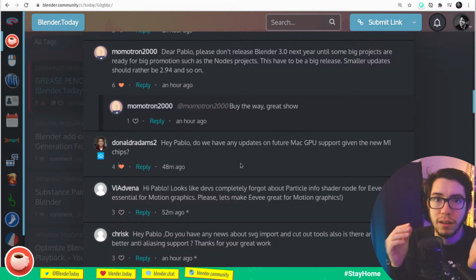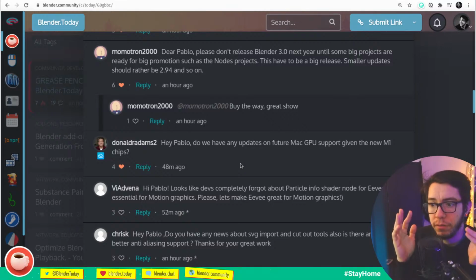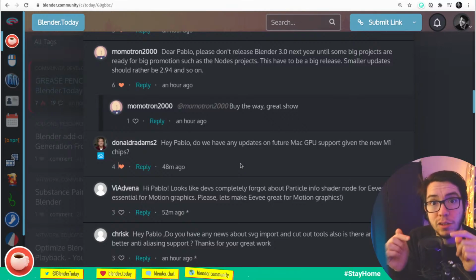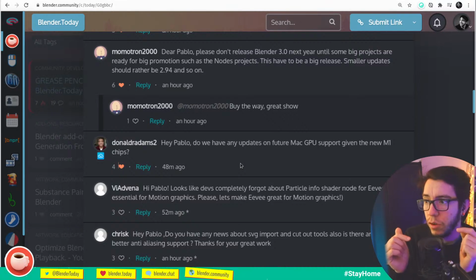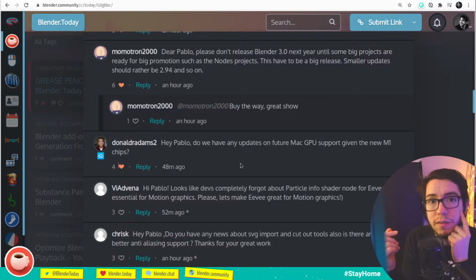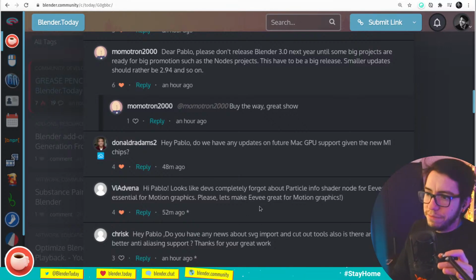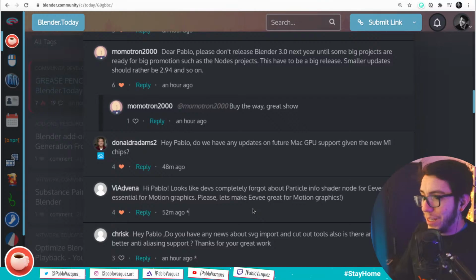He is now working on Eevee stuff, especially the Cryptomatte and custom passes for Eevee. So once that is done, maybe the particle info shader could be worked on. There's also the fisheye that should arrive at some point on Eevee. There is so much work to be done. It's not like they forgot. It's just, yeah, there's a lot to be done.